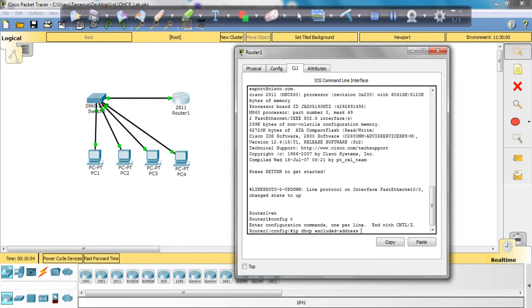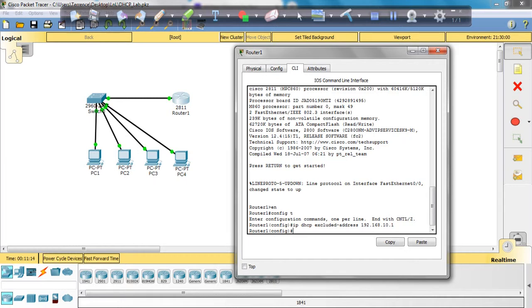And let's just use a simple IP address, 192.168.10.1. So that's going to be the IP address of our router. So we don't want the DHCP server to give this IP address out because we've already reserved this for the router. All right, hit enter, and now we've got to name the pool.